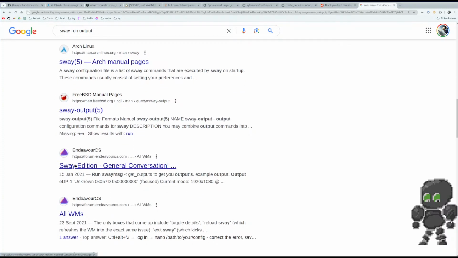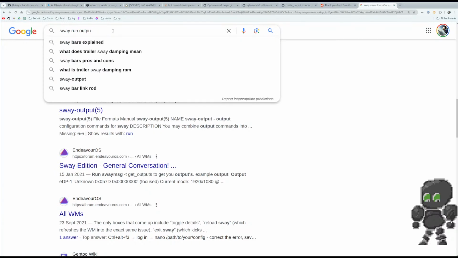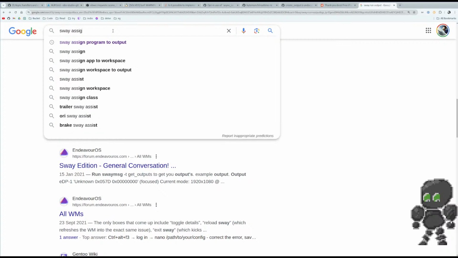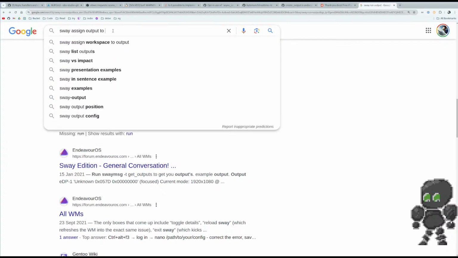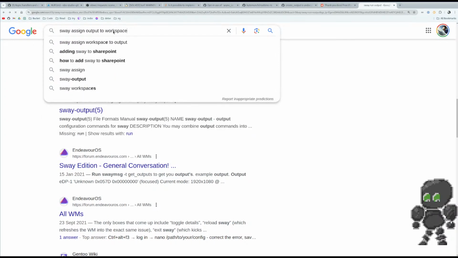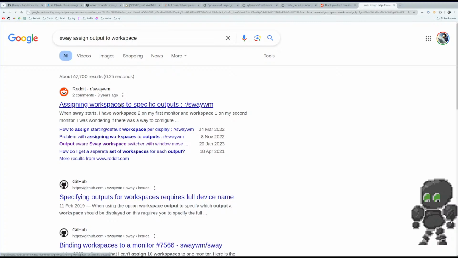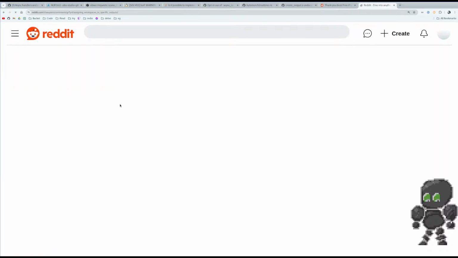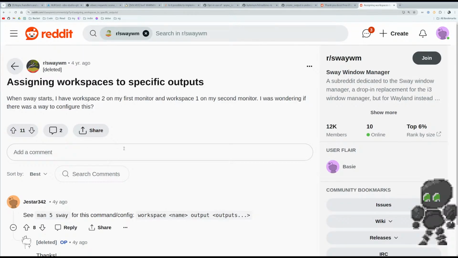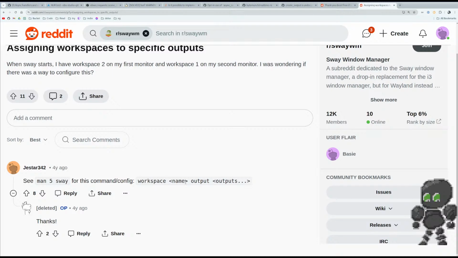Alternatively, starting a program and then moving it to an output would work quite well as well. What about assign output to workspace or vice versa? Workspace name output blah. Oh, okay. Oh man, I should do that just for my ordinary outputs.